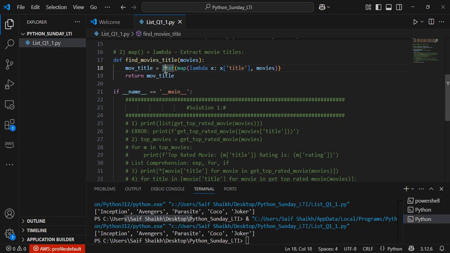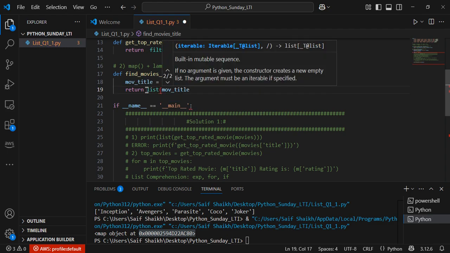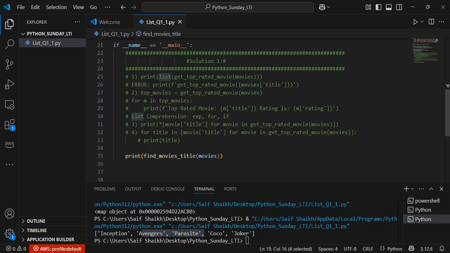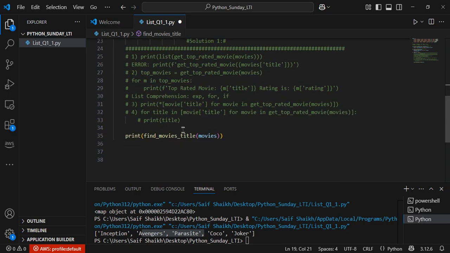Let's take an example where you don't want to write list over here. If I run this, I'm getting an object. What you can do is wrap it here also, no problem. You should know permutations and combinations. Can you see I'm getting an object? If you don't want to write it over here, yes, you can wrap it over here. Let me just show that also quickly. Let's come over here and wrap list, and let's run this. Can you see I'm getting the output?